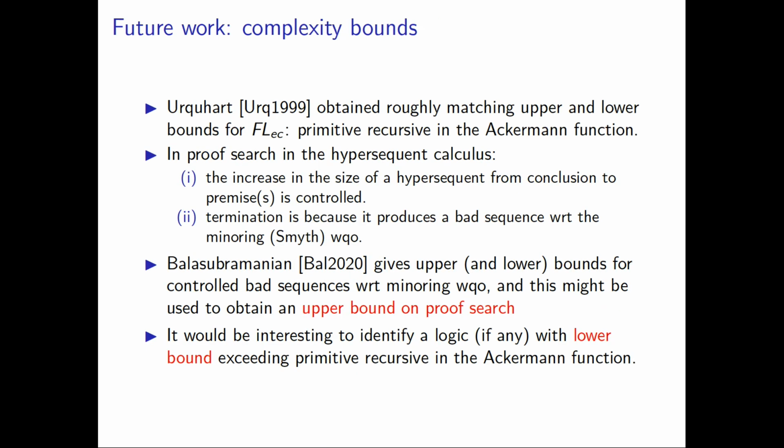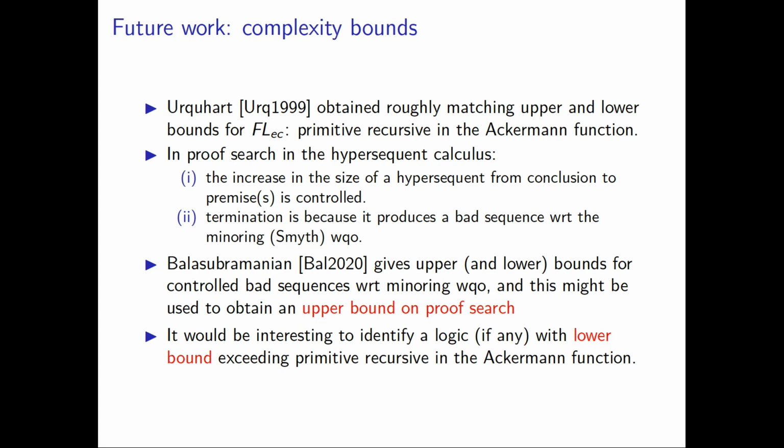The second question I want to draw your attention to is complexity bounds. Urquhart obtained complexity upper and lower bounds for FLEC, roughly matching. In the case of the hypersequent, the increase of the hypersequent size is controlled because of the rule form. Termination, we saw, ultimately comes down to the Egli-Milner quasi order.